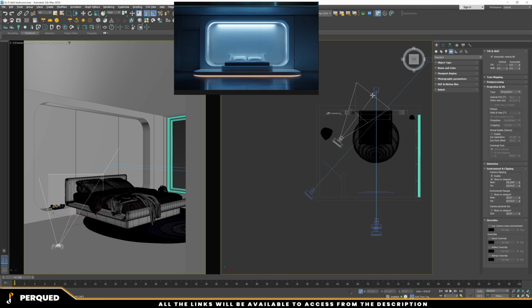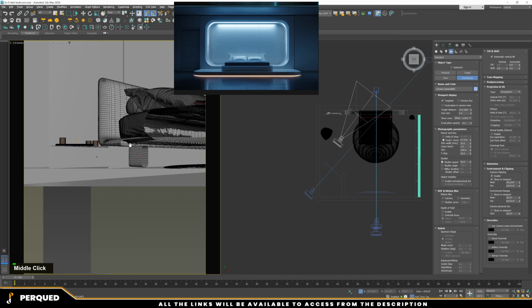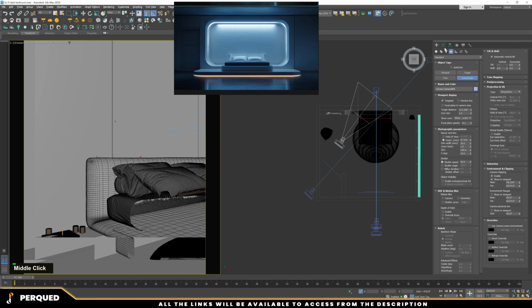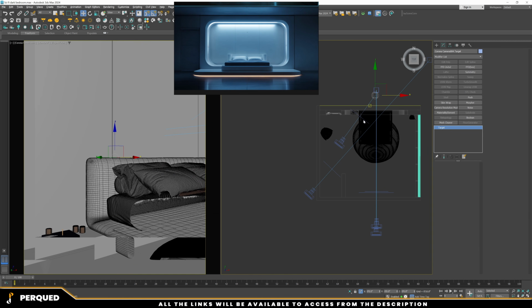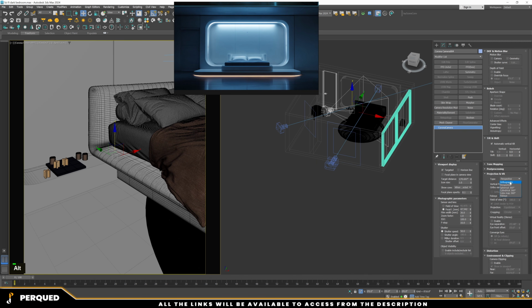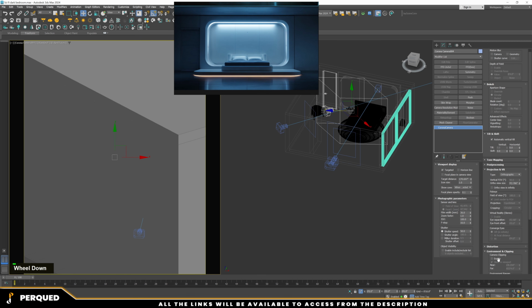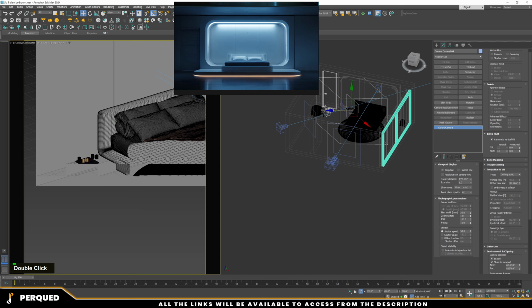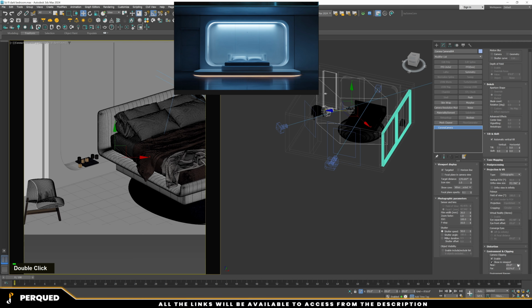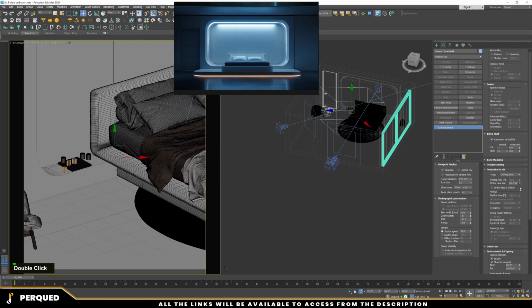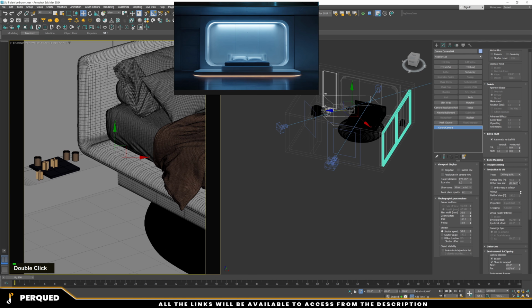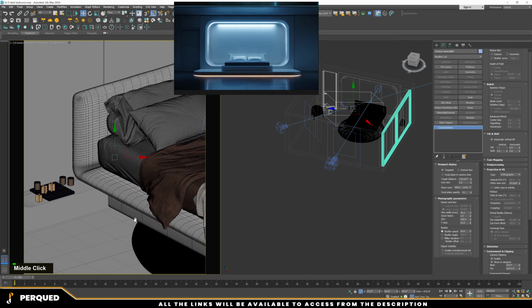Next, I will make one camera here and make it orthographic. I will turn off the automatic vertical tilt and increase the camera clipping. It will look like this. I always make orthographic cameras for these close-up shots because it gives me a better shot and proper depth.